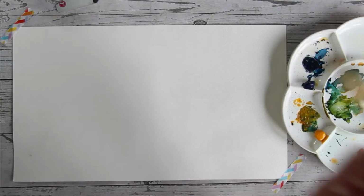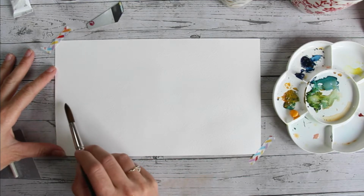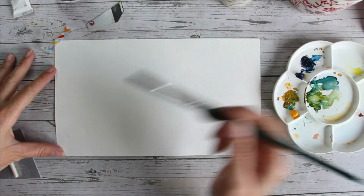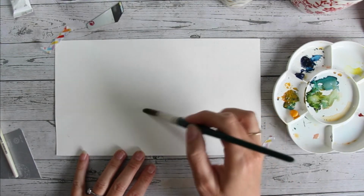I'm not making a sketch, I'm just going straight in there. I'm going with a large brush today. There we go. So let's see. This is going to be the horizon. It's going to be quite low. You can see I've not taped off my paper. It's okay if it buckles a bit.